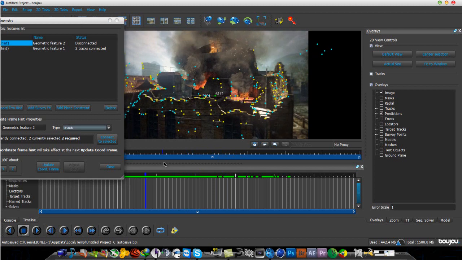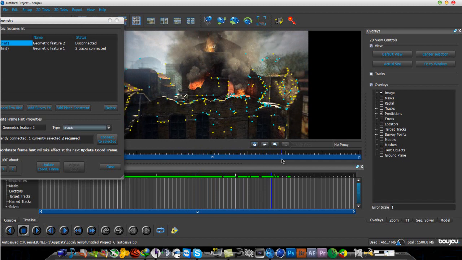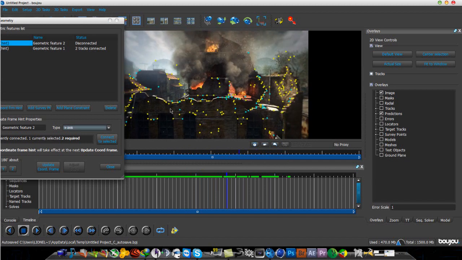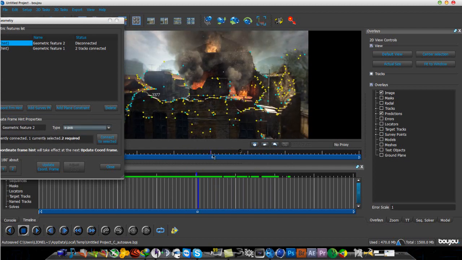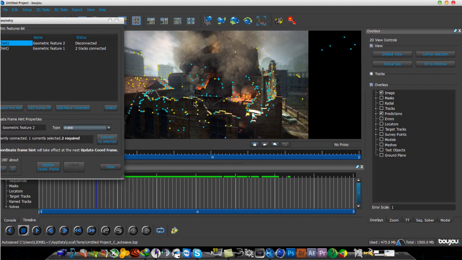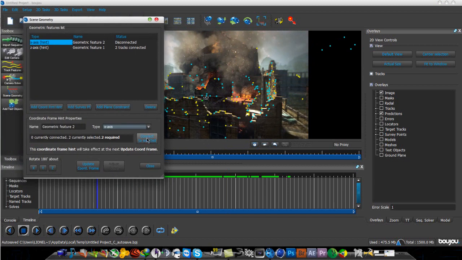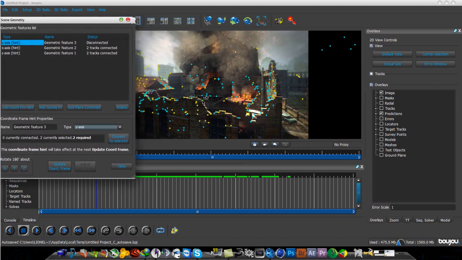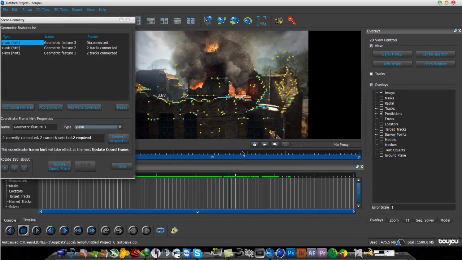I'm just gonna select this one, and actually no, I'm gonna select this one, and this one, and connect selected to, and then just add another one for the y-axis, which is up and down, and select your coordinates.